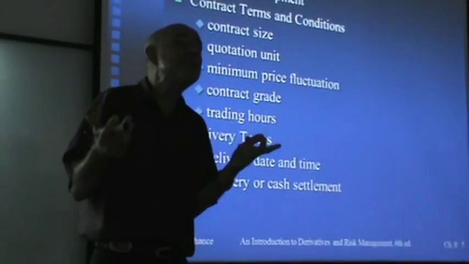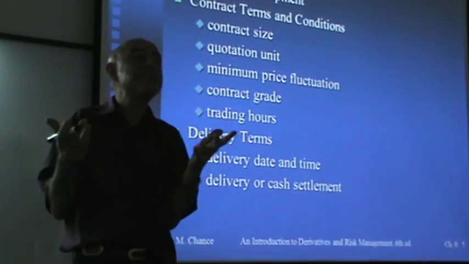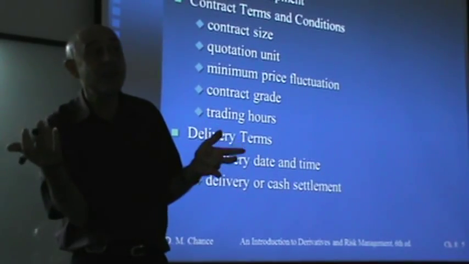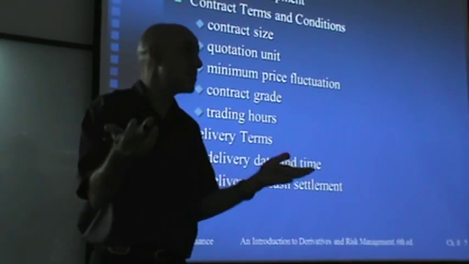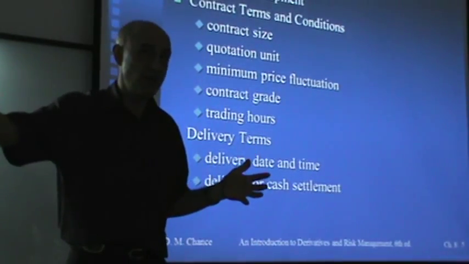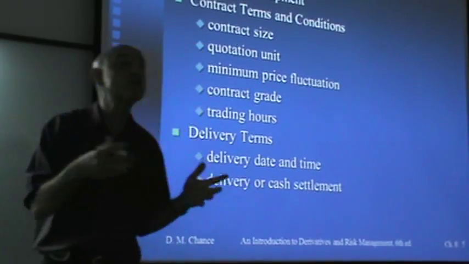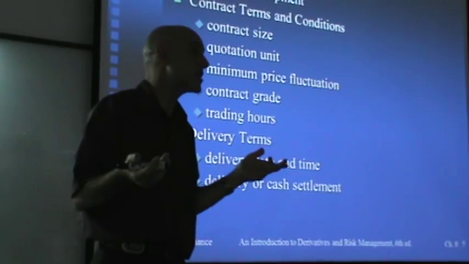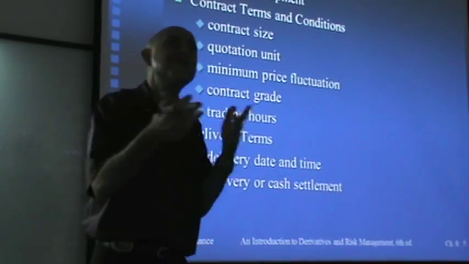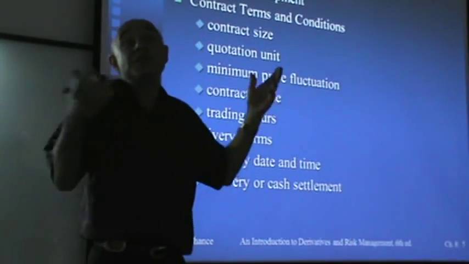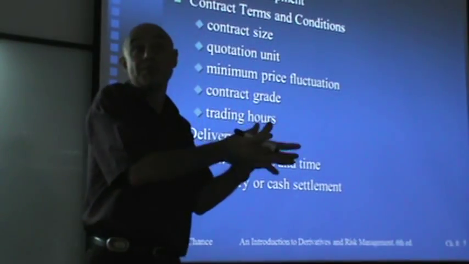If it's the S&P, well, the S&P is just an index. So for an index, it could be 100 times the index or 1,000 times the index. For the S&P, the most common one is 250 times the index. Again, the number may be random, it may be a historic number. There may have been some reason back in the old days when they put it in.